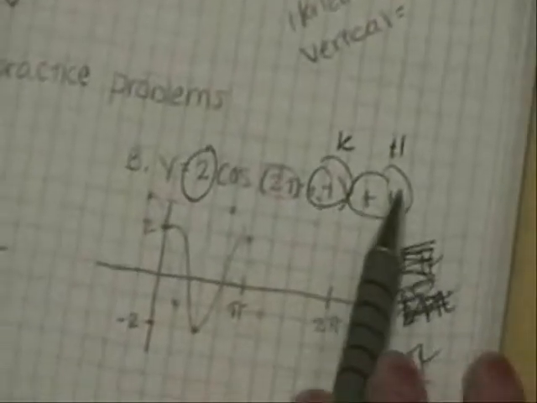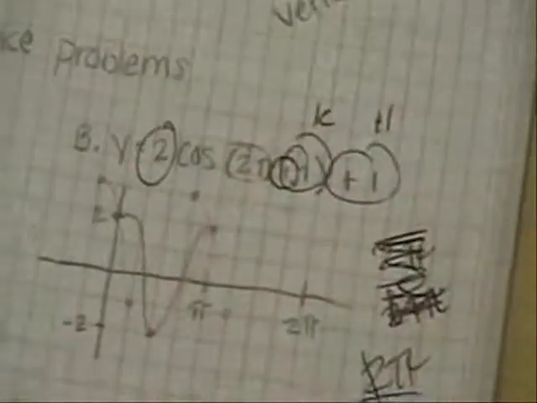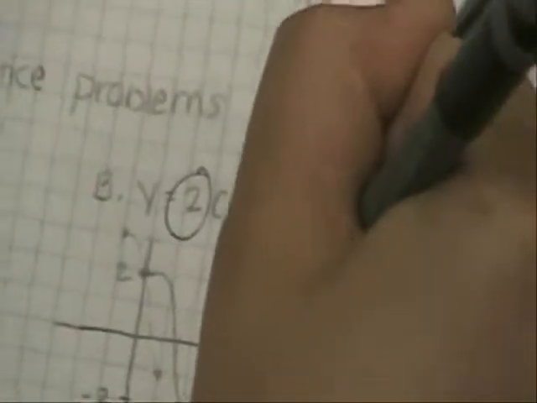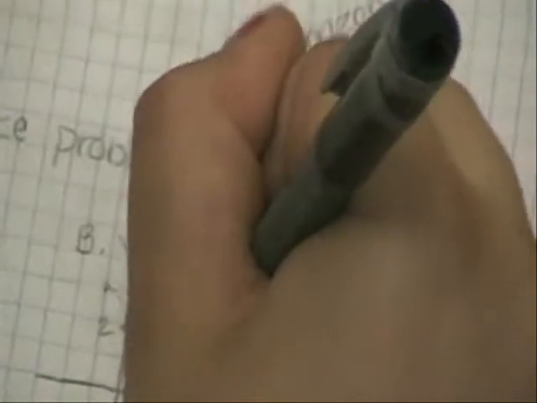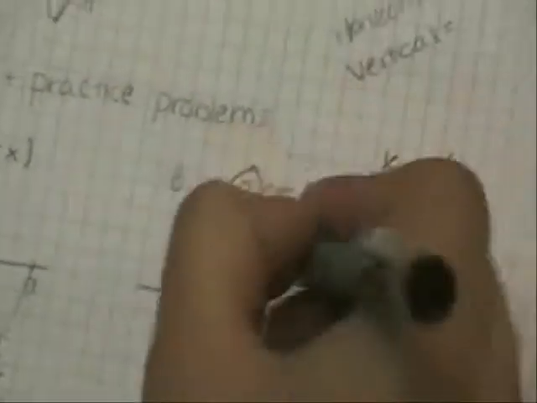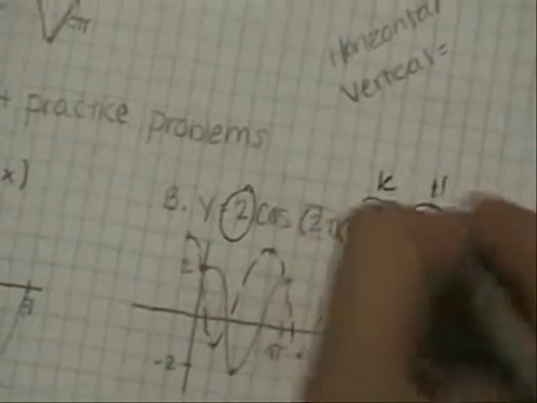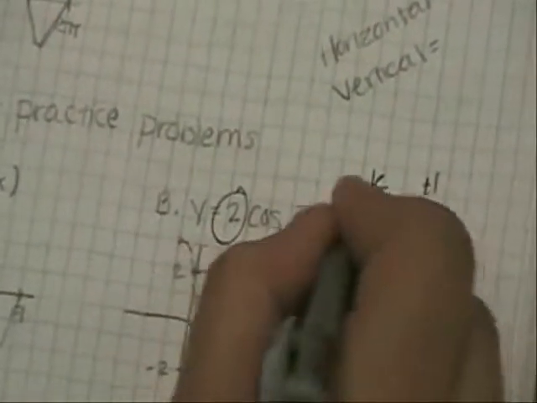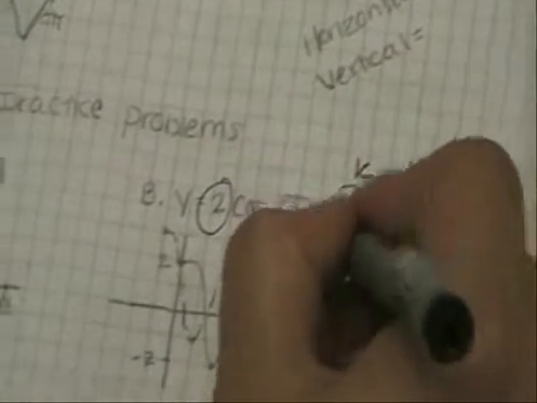So represented by the h and the k is the vertical and the horizontal shift, and remember that you have to change the sign for the horizontal shift. And I don't know if you can see it, but we have a little light line of what the shifted graph is. I'll draw it in pen. And so we took each point and we shifted up 1 for the vertical shift and -1 for the horizontal shift, because you have to change the sign.